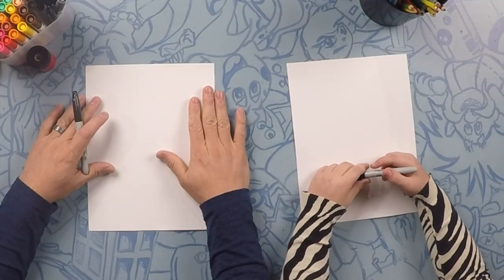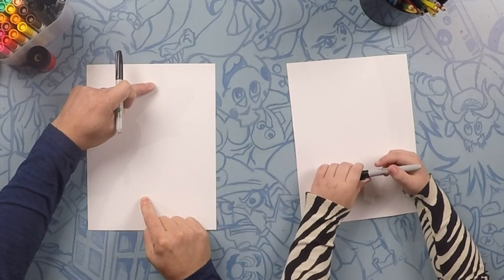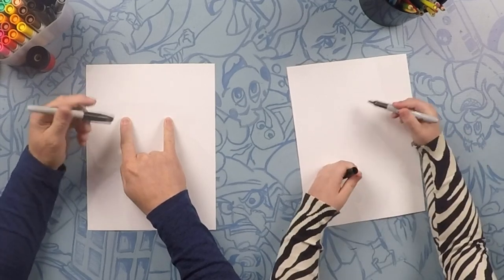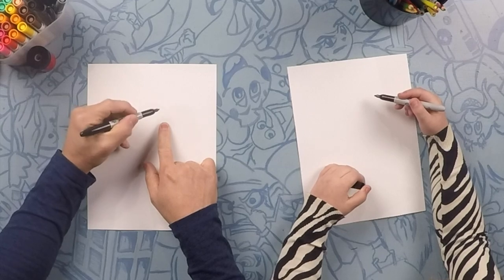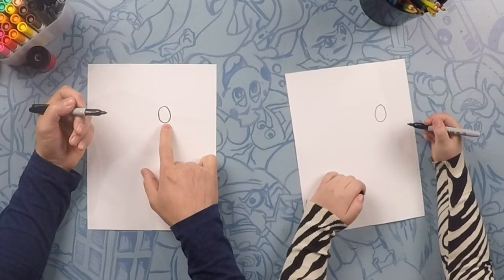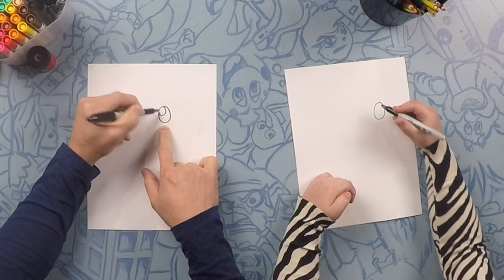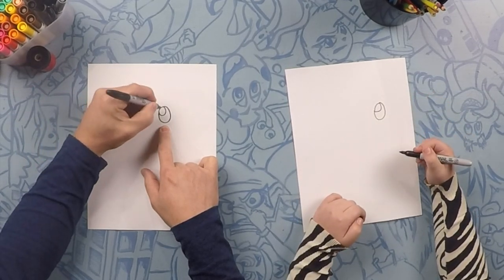All right, so here we are drawing our baby dragon. The baby dragon is gonna be about this tall on the paper. But we wanna do his eyeballs, so let's start about 3/4 of the way up. First, we're gonna start on this right side, and we're gonna do a circle. Like this? Perfect. Inside of that, you're gonna draw a little bit smaller of a circle. Like that.